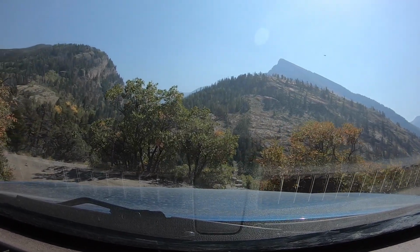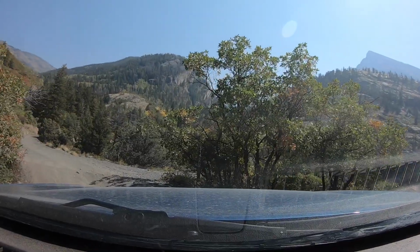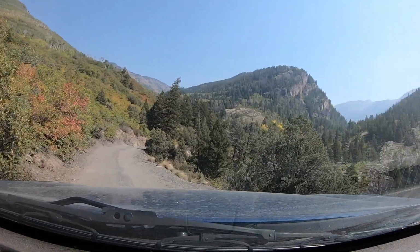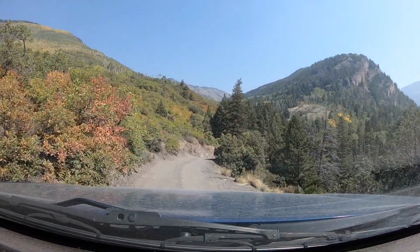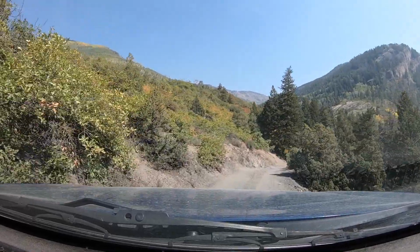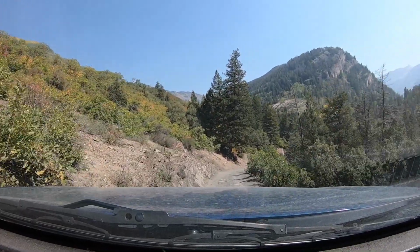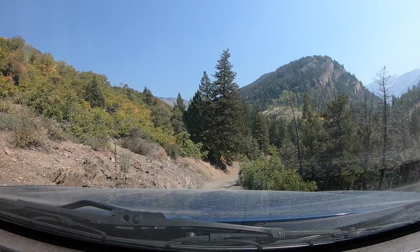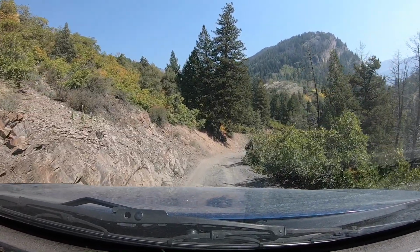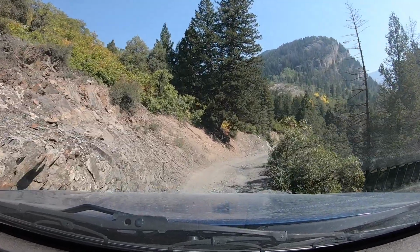As you can see, the road pitches forward here, comes around the corner. I, being Stateside Clyde, go to low range first gear. That helps prevent my having to hit the brakes and having some uncontrolled sliding, which, as you can see by peering to the right, is not a recommended course of action.